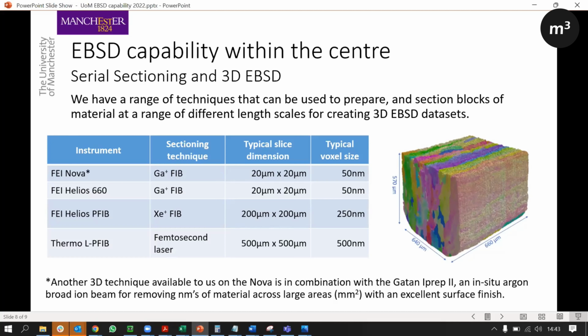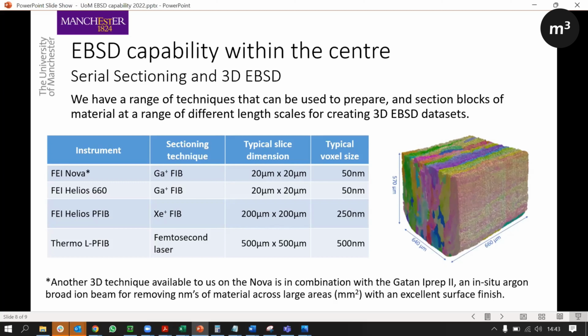As we move towards a xenon FIB with a larger ion, our material removal rates jump up by roughly an order of magnitude, as does the area we investigate. We could look at a smaller voxel size of that, but then the time of investigating such a large volume with a small voxel size basically makes the study undoable.